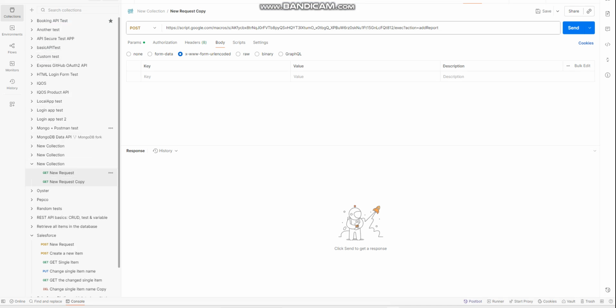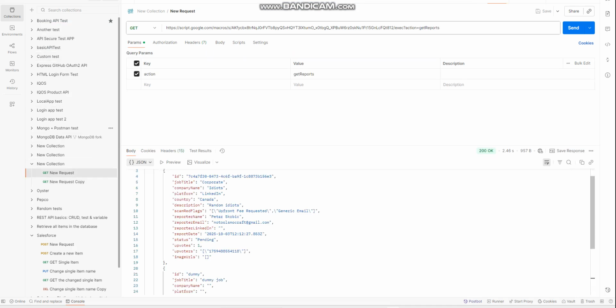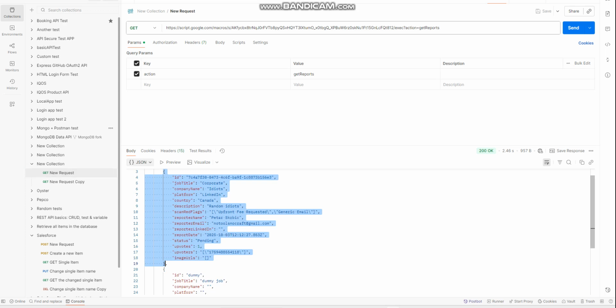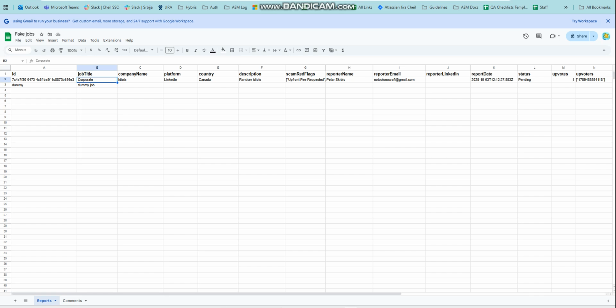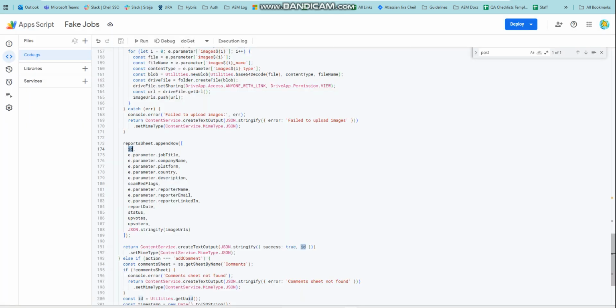So instead of having this format in the body while submission, we will have this format. So we choose this option, and now let's say we have to use a doc title, so no ID, because the ID will be generated by the server. We have to use a job title parameter, let's say.